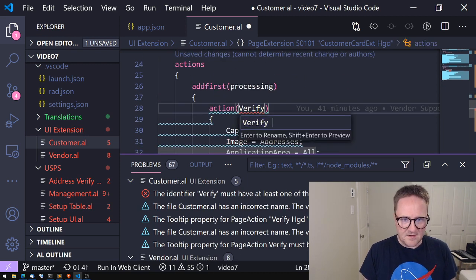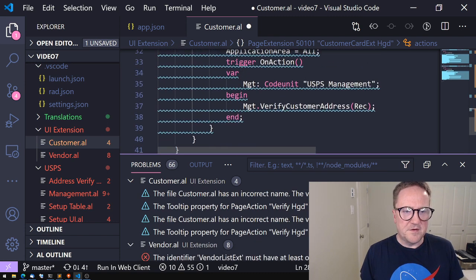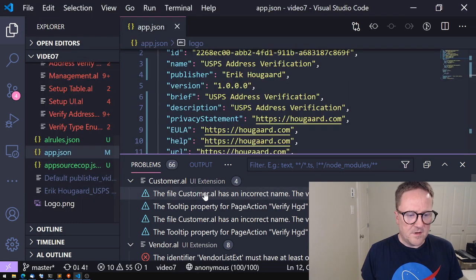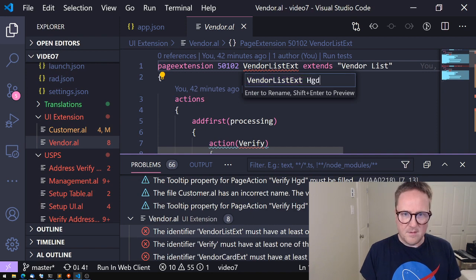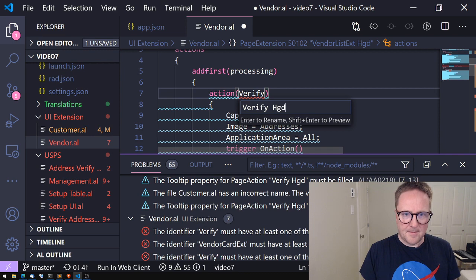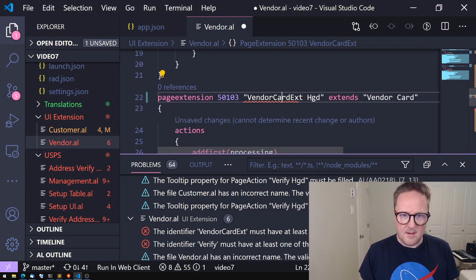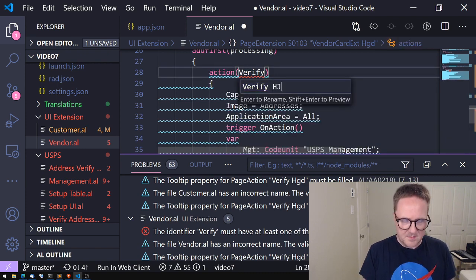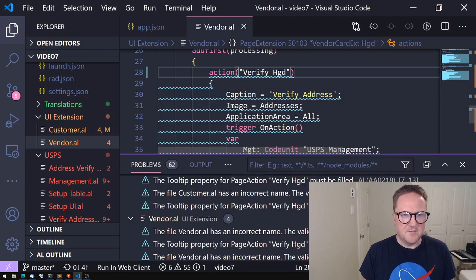In this case, the object is a page extension, so there's no reference to that one. I'll save that one, and let's do the same on the vendor, and I'll just do these renames of object names and actions. And we can see we have other issues, but we'll get back to that.